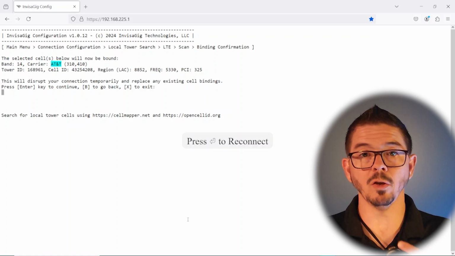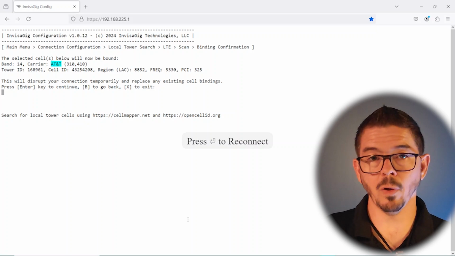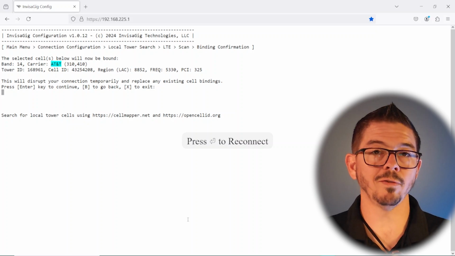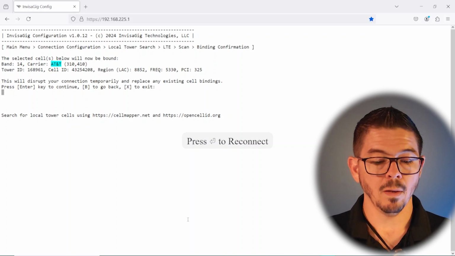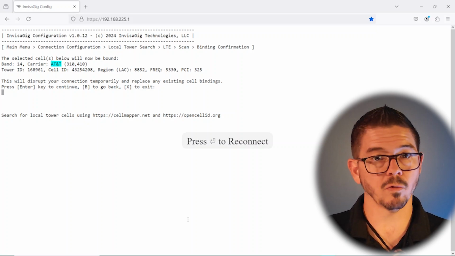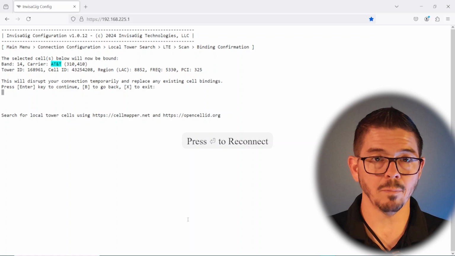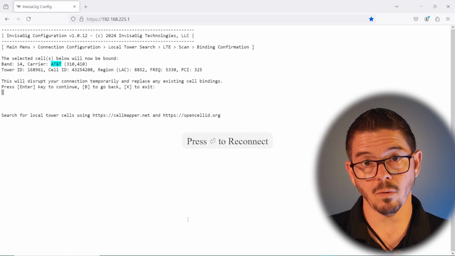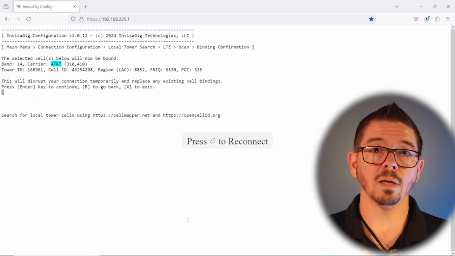And this will reboot my unit and force this modem to connect to that specific LTE cell on that specific tower every single time it connects. So as long as that tower and that cell, that specific cell of that band, is available on that tower, period, it will connect to that one first.